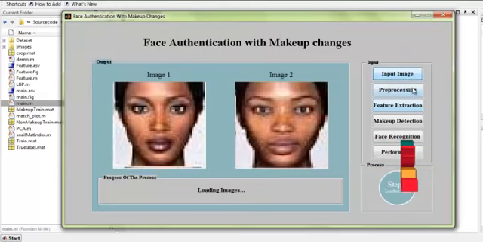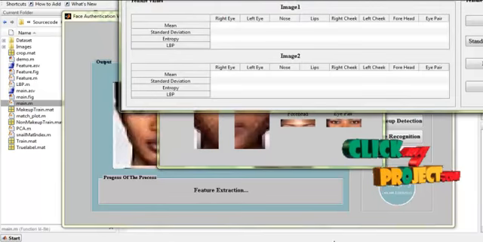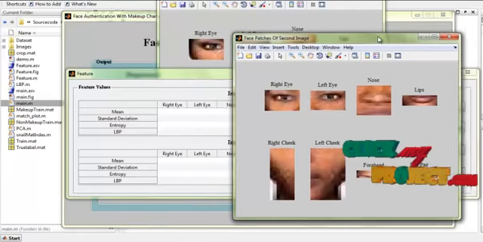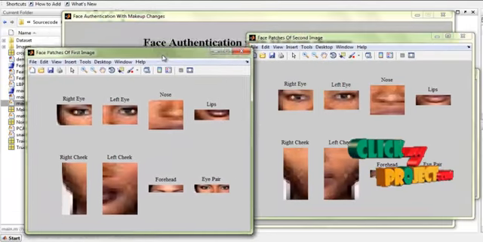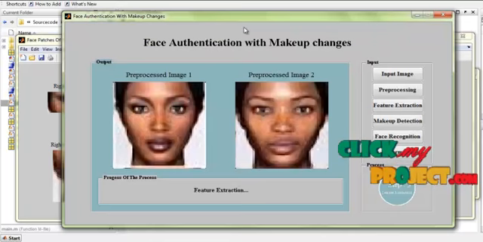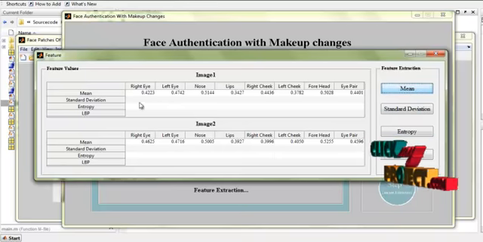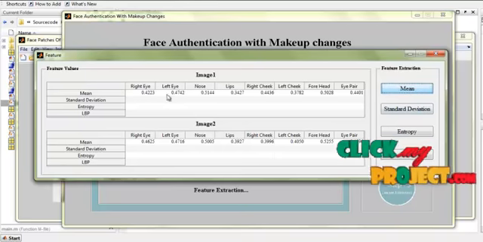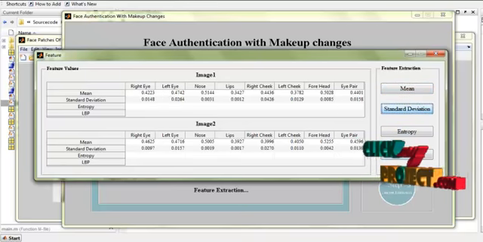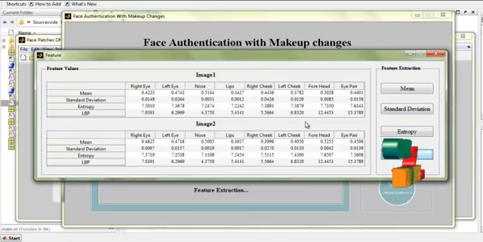The two inputs were loaded, they were pre-processed, and after that the features were extracted for the images. As you can see, the images were divided into patches. These features were extracted for all these patches. When we click on mean, the mean feature is calculated and displayed for each separated patch. Then similarly the standard deviation feature, then the entropy feature, then the LBP feature is calculated.